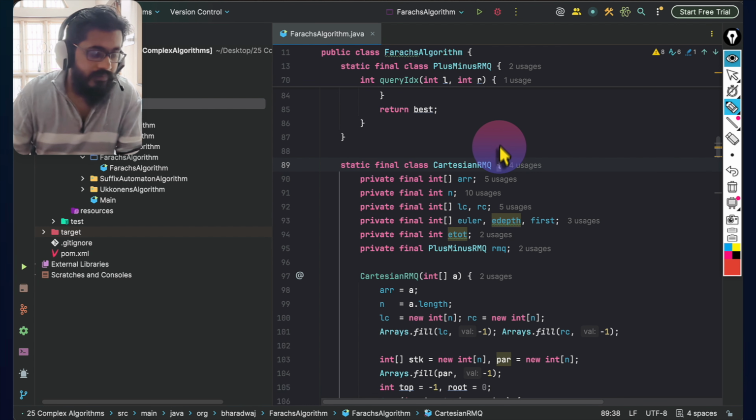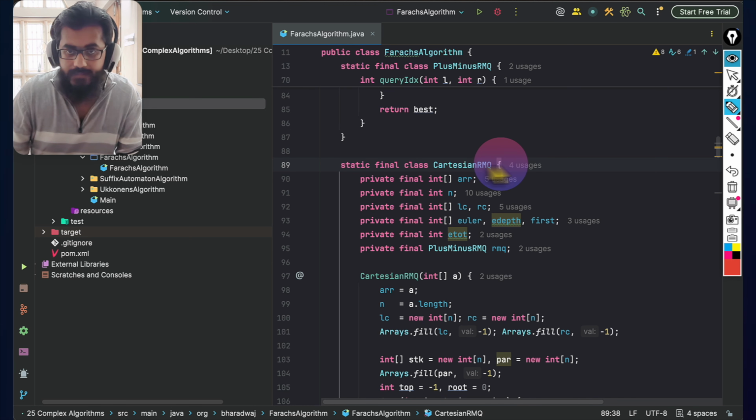Basically, we will use it to reduce the general array RMQ to the LCA on the Cartesian tree. That's the reason we'll be making use of the Cartesian RMQ variable. It reduces the general array RMQ to LCA on a Cartesian tree.